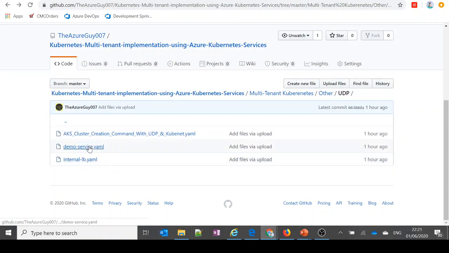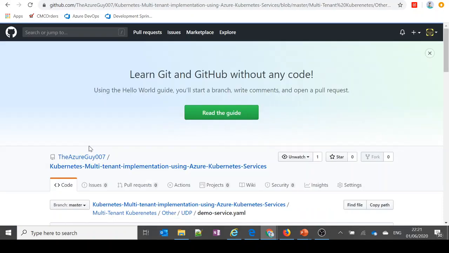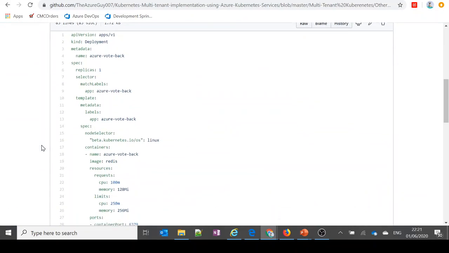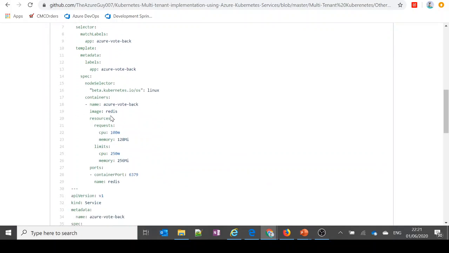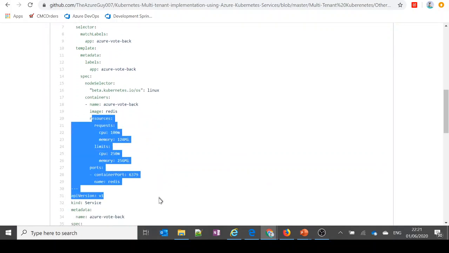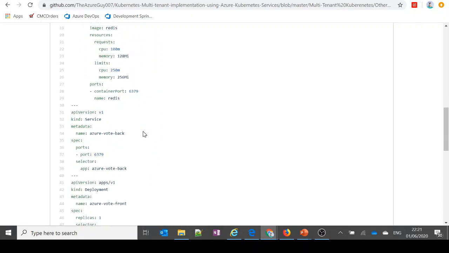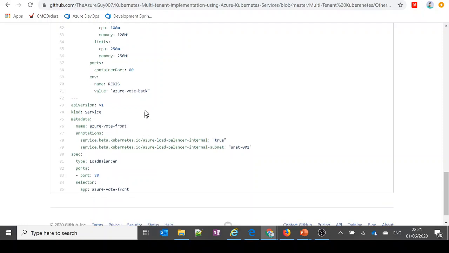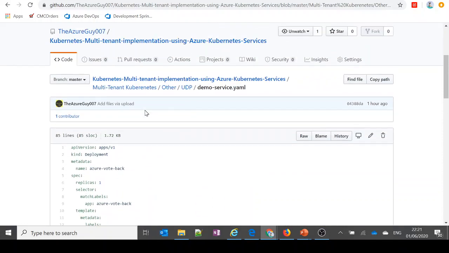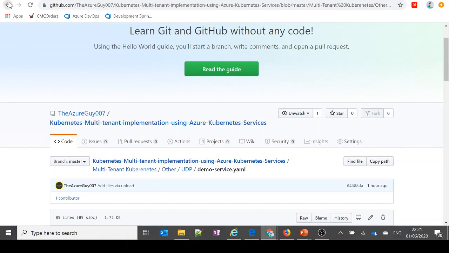Once your cluster is up, you may be interested in running a sample application, with resource quotas implemented on your container. I have defined everything and done the job for you, so you can just go and use it, modify it according to your need, and then go ahead.